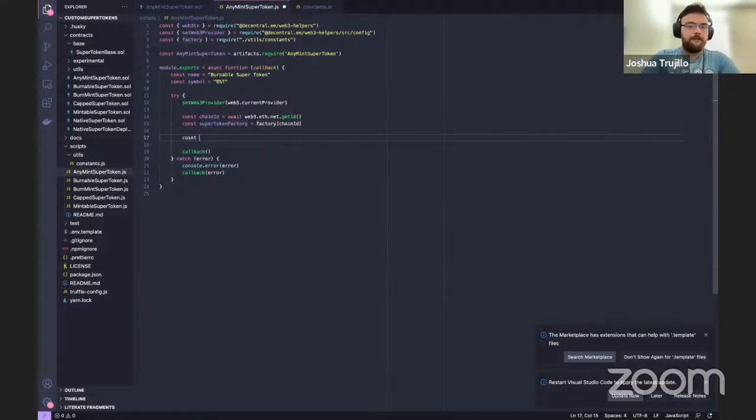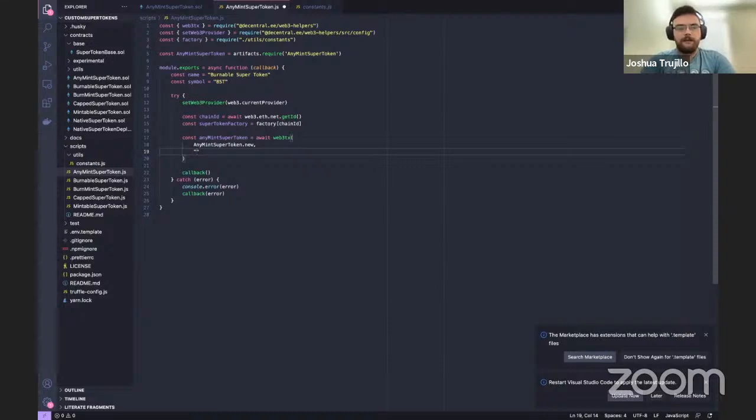So we're going to deploy it. And we're going to use the Web3 TX. This is something that was created by decentral.ee. It's basically just a little bit of a convenience thing. It's really good with the console logs, helping out and all that kind of stuff. So we're going to take this and create a new instance of it. And as one of the convenience things, we can say what's happening here. So we're going to say deploy AnyMint.